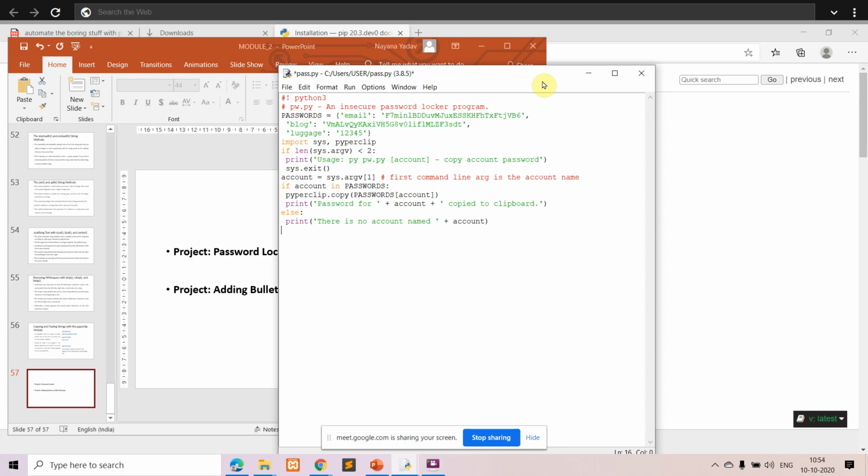Okay, because it happens that if one of the websites is breached, then the hacker can get your password, and he might try to use that password in other accounts. So for that purpose, what we can do here is go for what is called password manager software, wherein you can store the passwords of all of your accounts. You might have one account in Facebook, one in Insta, like that, in a number of accounts.